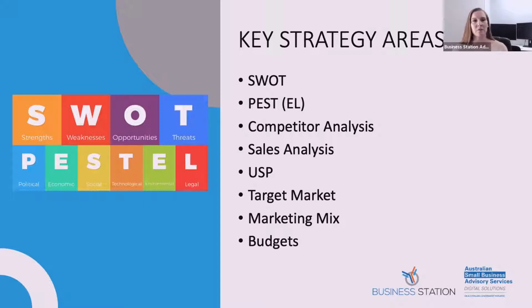So some of the information that you'll be adding into your SWOT may also be relevant in your PEST or PESTLE analysis, and vice versa. So this information can be repeated in multiple areas. It's just really an information gathering exercise to obtain as much info as you can so that you can see the big picture surrounding your business.